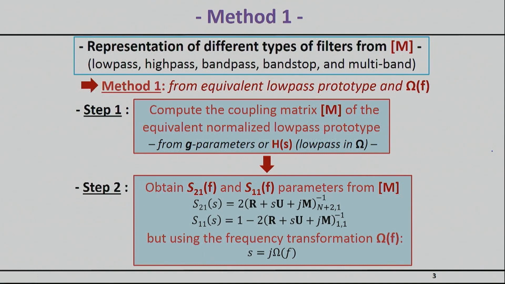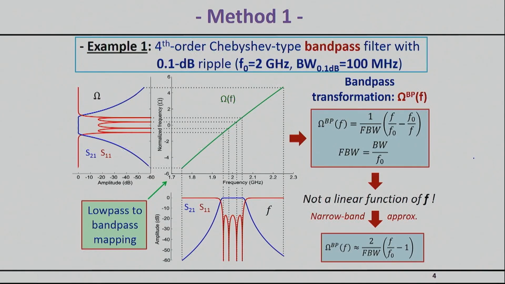So let me start with method 1, and this is essentially an outline we have discussed before, so I'm going to go very quickly. Once again, the key thing to remember here is we're starting from a normalized low-pass prototype. We're finding the S parameters from there, and then finally there is a frequency transformation that will yield the true S21 and S11. So let me show you a few of these transformations so you get a good idea of how things look. Some of those transformations exist in textbooks, some of those don't, and I want to show you both of them.